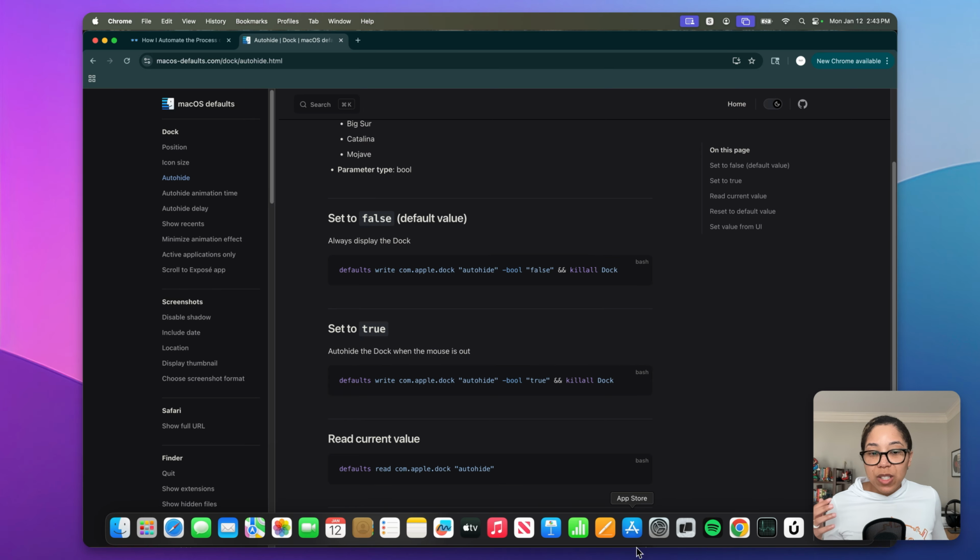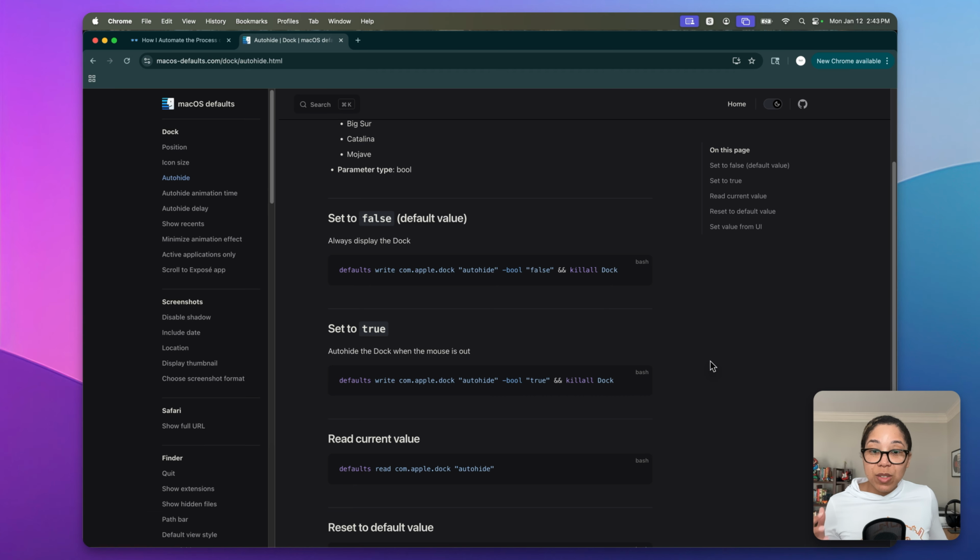But let's say I wanted to change that. What I could do here is make it so that auto-hide is actually false. And this is actually how I typically like my settings. Currently, I'm running in a separate profile that I use for these YouTube videos so that I don't mess up my own settings. So let's say I want to change it to match my personal settings.